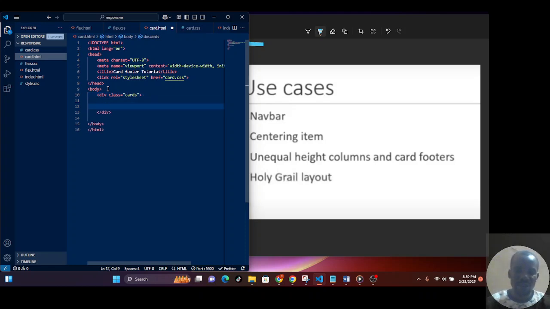Then let's create another div. This time it is div.card, not cards, no s. I bring it down and create another div, which should be div.body. Mind you, what I'm trying to do now is most often used in e-commerce websites.